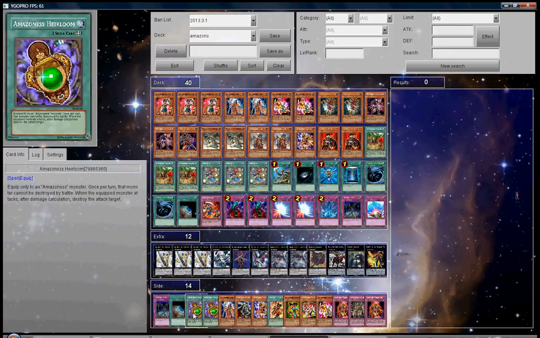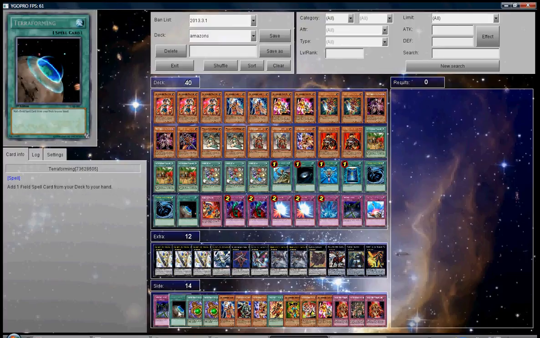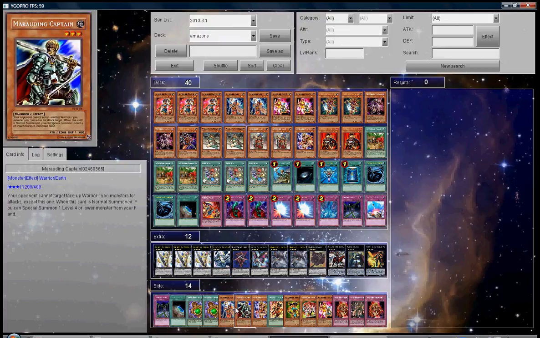Amazon Heirloom is a good card, but I find it not as useful because I just don't find it useful in my builds. I have seen it in other builds, and it works very good. You may want to think about adding another Marauding Captain to the deck, but I found that after adding Marauding Captain, it really didn't do anything but create a Marauding Captain lock. It helped bring out monsters, but it didn't do anything. It wasn't like you were exceeding or stuff like that.